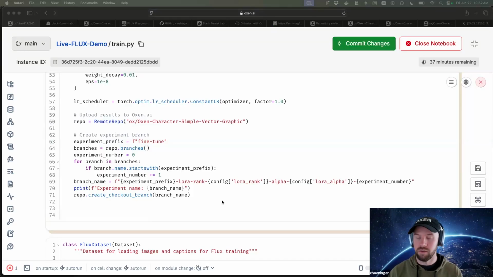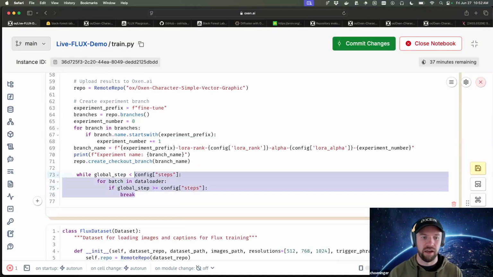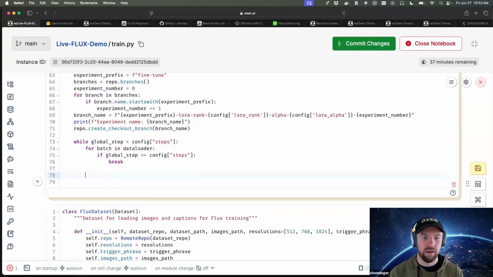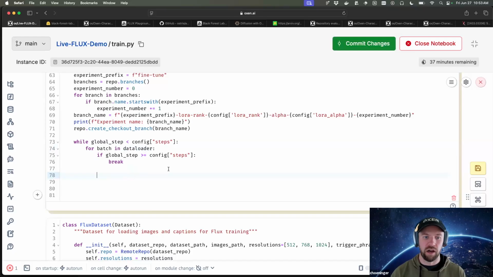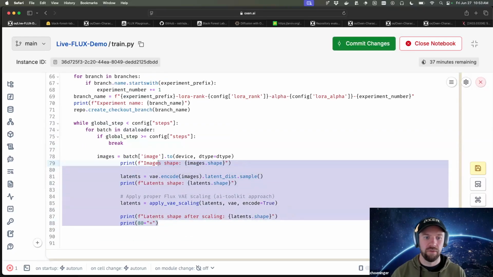So let's get into the training here. I know we're running out of time, and I will share all of this code when it's done, but I want to give you a bit of a sense of how each one of these steps works. We'll iterate over the number of steps, over all of the batches in our data loader. The reason that we did that get item and length before is so that we can put this data loader in a for loop and grab the batches out. If we've gone beyond the number of steps, we'll just break.